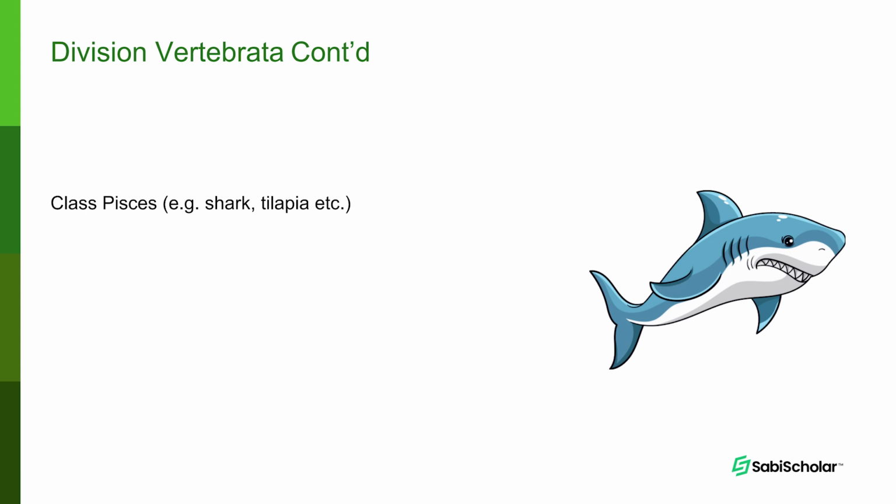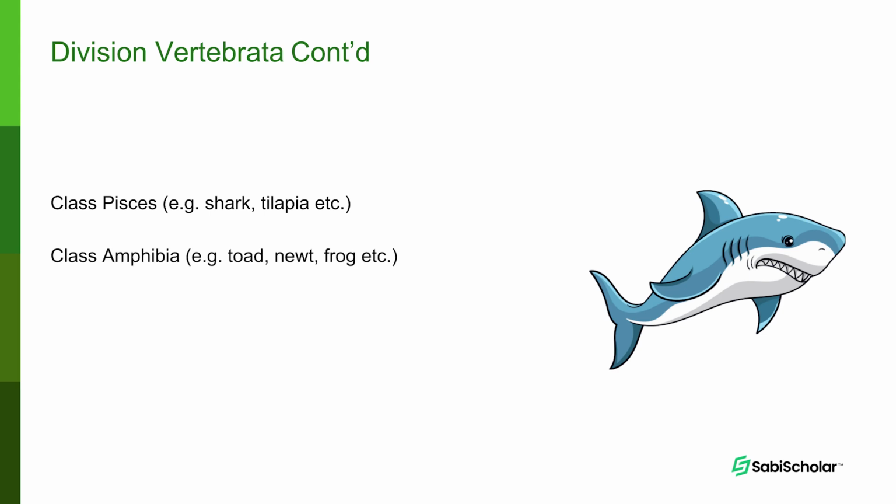Now, their teeth are usually of the same size and shape. That is, we say that they have a homodont dentition. Now, their heart is divided into 2 chambers. Their body as well is streamlined, which enables them to cut through water easily. Now, for respiration, they use their gills, and then for movement, they use fins.